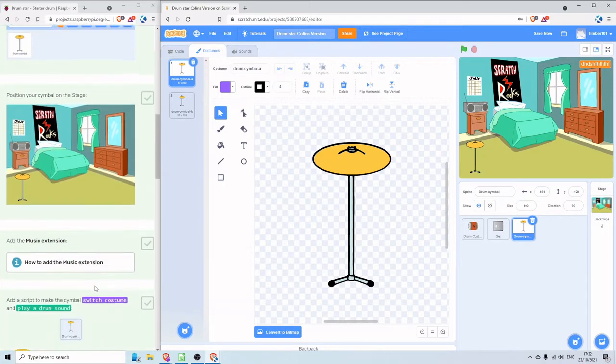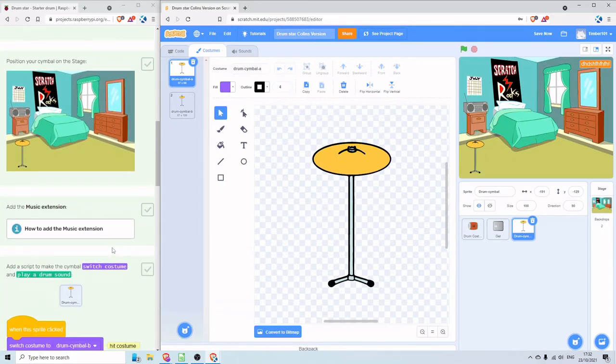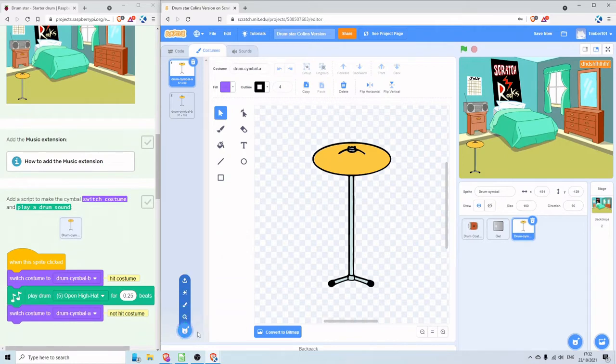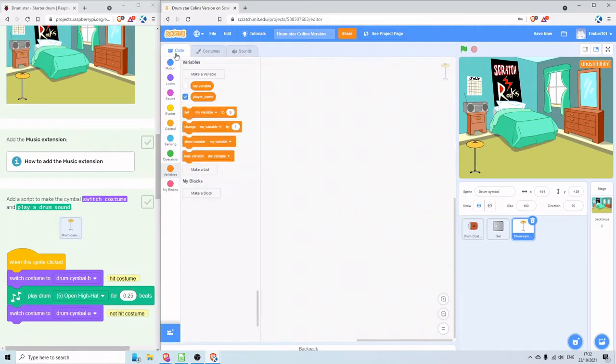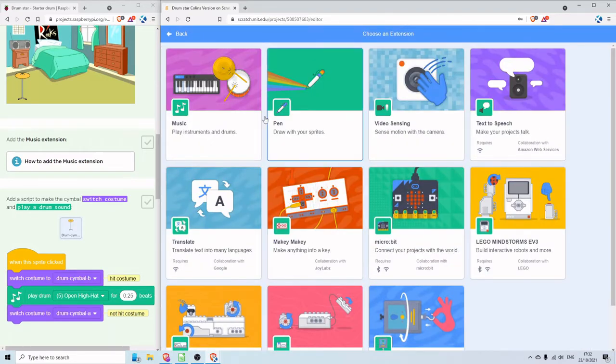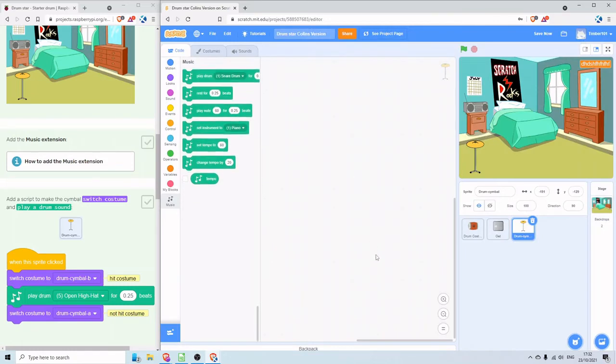We want to add the music extension now, and the way we do that is go to the code tab and press this button here that says add an extension, and we're just going to add music in. So that now opens up all the music sounds. Making sure I've got my symbol sprite clicked, there's no code showing on it.